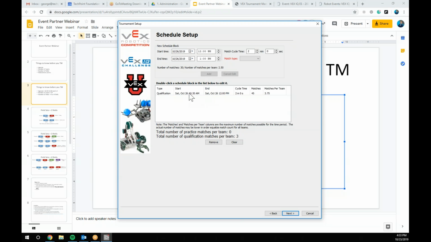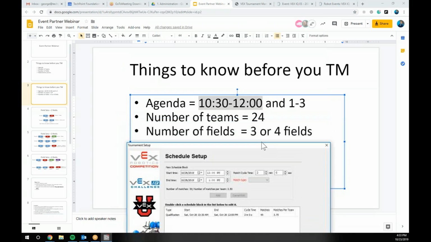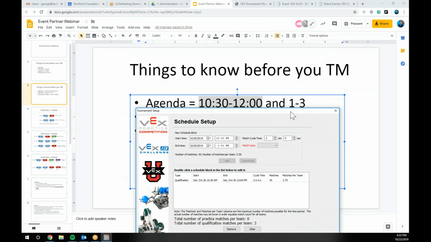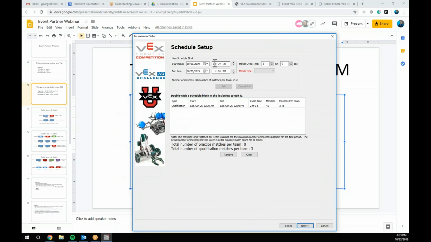So now we've only added the morning. We need to add the afternoon. So I've got 1 to 3 here, and I'm going to add 1 to 3 as my next session. Now I'm going to go qualifying. I'm going to hit add, and we'll see what this brings it up to. And if it does not work, there's things that we can do to adjust. Let's see what happens. Look at that. What do you know? We got a perfect 8. You can give yourself a gold star if you got that, because that's the goal.